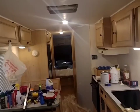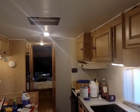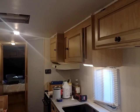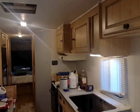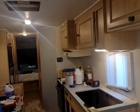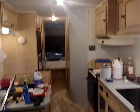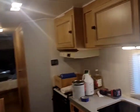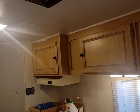Be right back. Every light in the motorhome is on. Oh, not all of them. Most of them, though. All right, so, yeah. Man, sometimes you just got to punish yourself. Just got to punish yourself and be like, I don't want to just live with it. I want to make it so that my life is hard for a period of time to make it better in the long term. So, that's what I'm doing. Oh, laughing at myself.